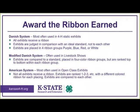And the Danish system means that all exhibits are going to receive a ribbon. Exhibits are judged in comparison with that ideal standard, not to each other. So the standard that we talked about earlier, that's how we're making a decision in the Danish system as to what the ribbon will be. Exhibits are placed in 4 ribbon groups, and those colors are purple, blue, red, or white.